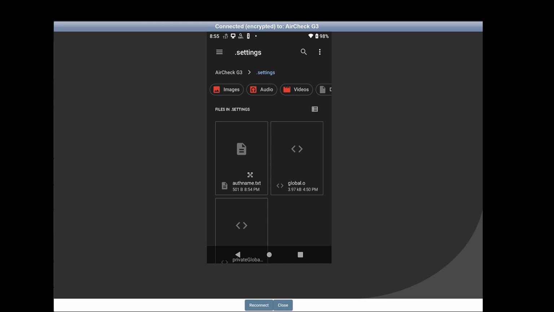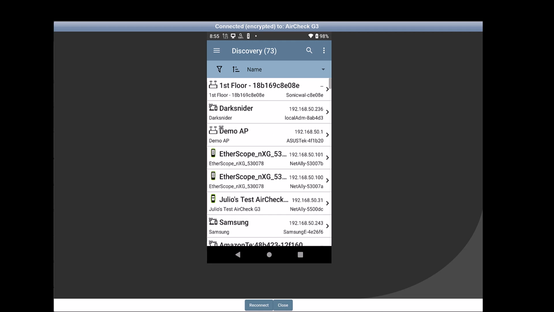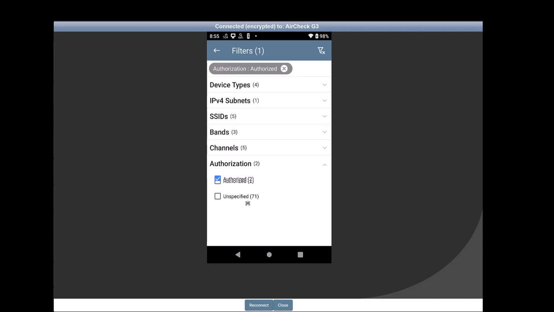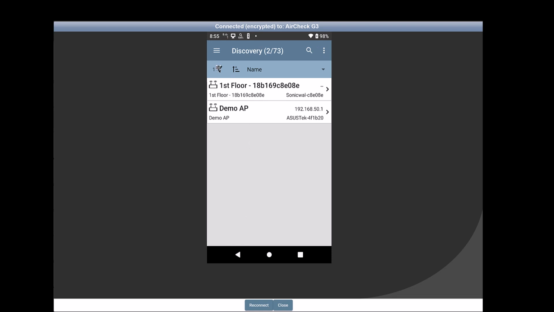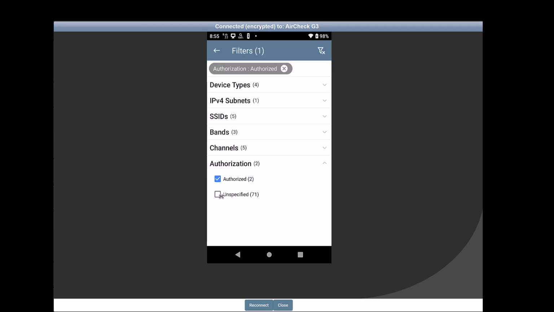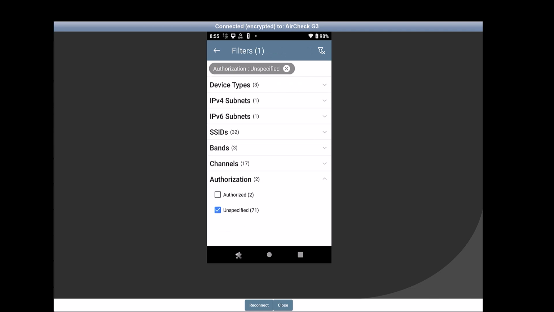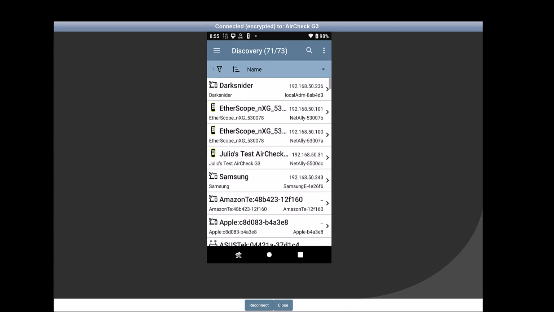You just need to go to the Discovery app, and you'll be able to see that the name of the AP has changed. It's now using the name that you provided in the ACL file. You also have the option now of filtering by authorization class. So if you only want to look at the authorized devices, which are the devices on your list, you can do that. You also have the option of looking at all the other devices minus the ones that you know about, or the authorized ones. And now you can look at everything else that's unknown on the site.